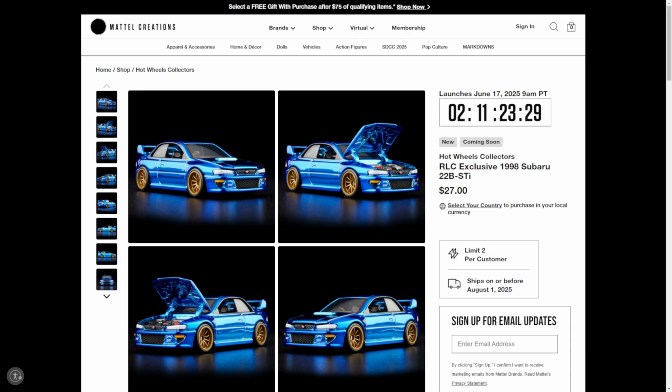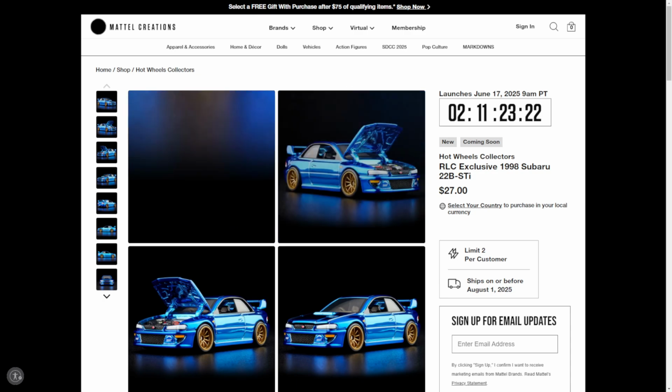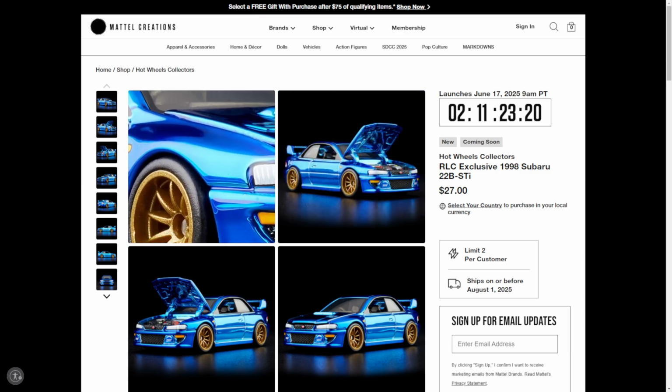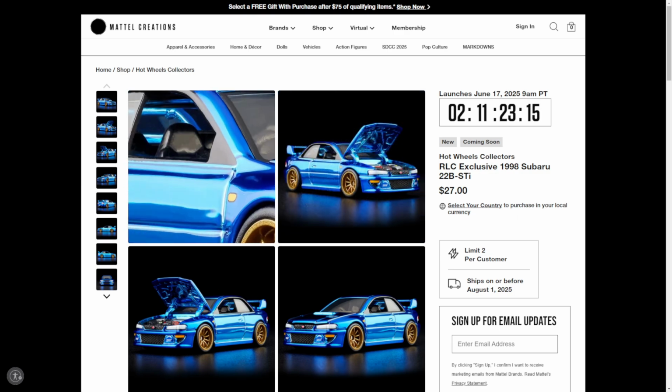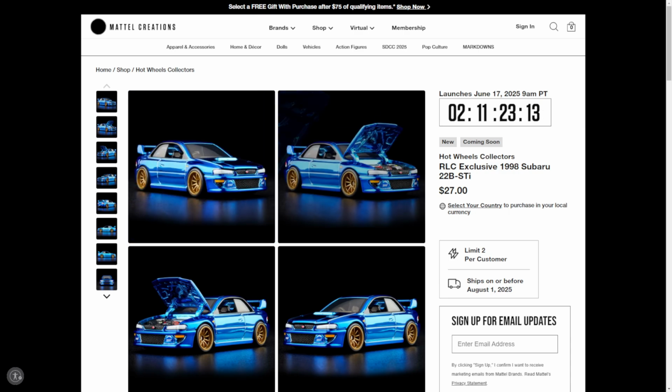And I feel like I don't really need to explain it, but I'm going to for my audience because maybe they don't understand how awesome this casting is. And I want to clarify for the record, I don't like Subaru. I was never a Subaru guy. I was more so a Mitsubishi Evo or the Celica GT4. Those are my two picks when it comes to all-wheel drive turbo 4-cylinder vehicles.